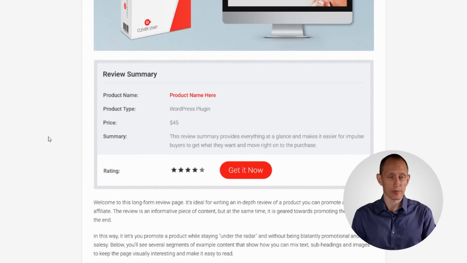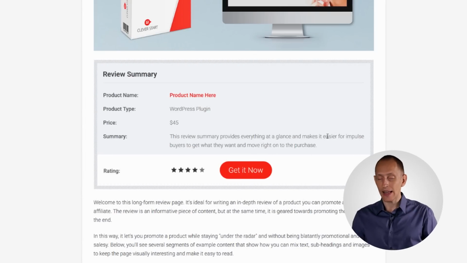And this is quite important because you should never forget, whenever you're writing a piece of content, of course, you invest a lot of time into writing a detailed review in this case, but don't forget that a lot of people will not invest the time to actually read that. They won't have the patience to read the whole thing. And we have built several elements into this review page that make sure you can appeal to both people who read the whole thing and also people who just skim through and are looking for a quick answer. So this is the first element like that.